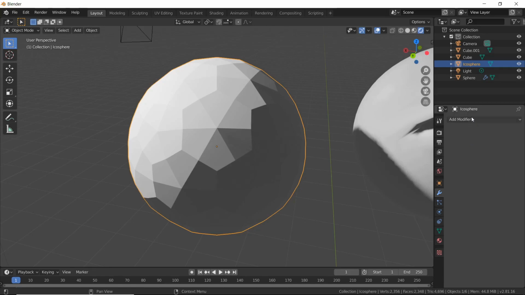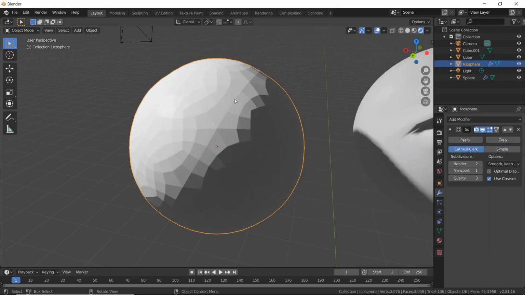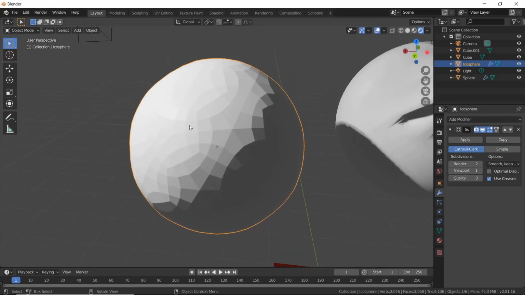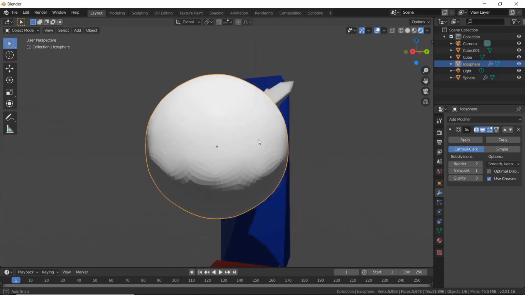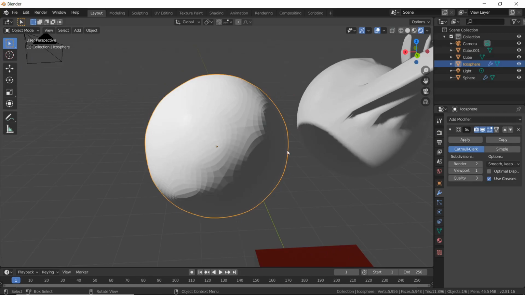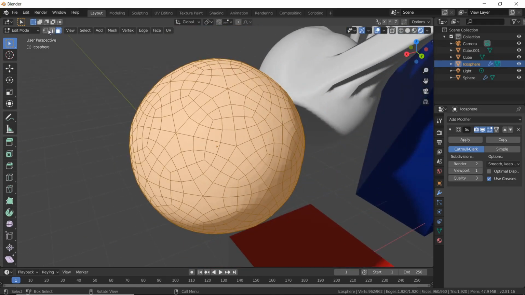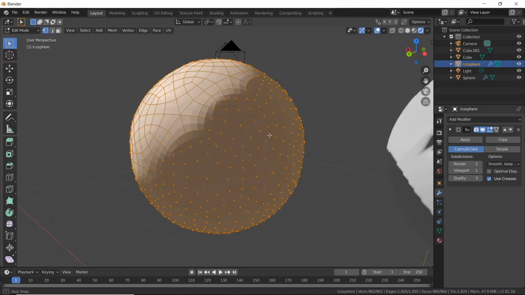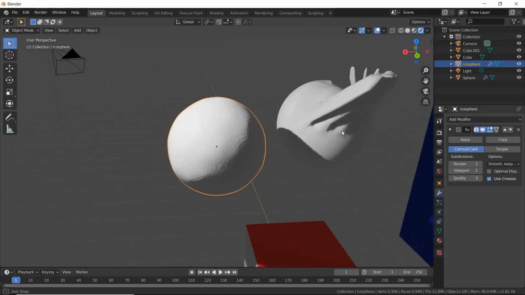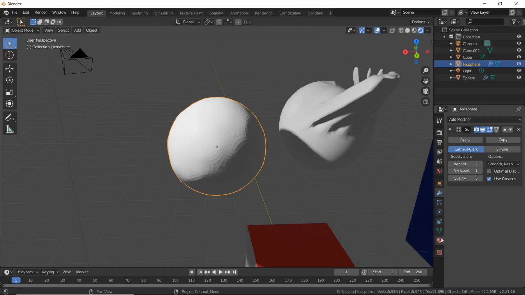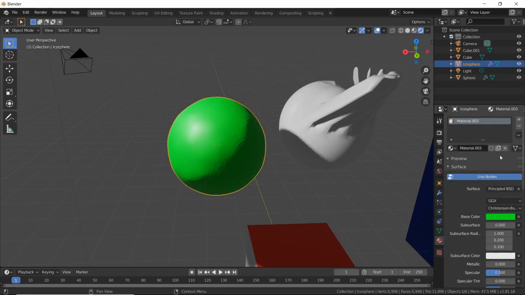So you can actually apply this modifier and then go back and apply another one on top of it, and you'll see the amount of faces multiply. And you can do this a few times before your computer starts getting upset with you. See, if we go into edit mode, it's got a very different design. And just for fun, we'll go ahead and apply different material to this. Why not?